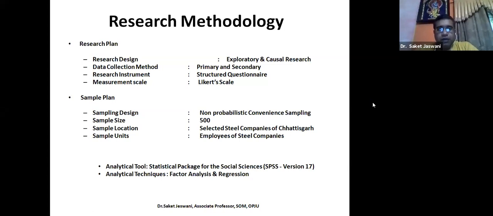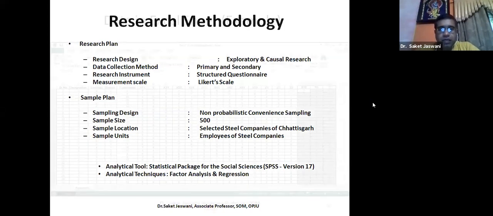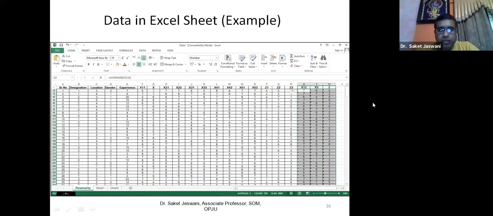Once the data has been collected, this is how it is presented in an Excel sheet. As an example, you can see the serial number in the first column, then demographic information: designation, location, gender, and experience. All has been coded because software generally reads numbers only. So you have to code on the basis of your understanding. Then in the first row, you can see the item names, X1, X2, X3, X4, and then the data collected from the respondents on a 7-point Likert scale, with the responses. This is how typical data in an Excel sheet looks. You have to convert the hard data into a soft copy. But nowadays we generally collect data through Google Forms and Google Sheets, and we can get the data directly from Google Forms, so the job has been made easier now.